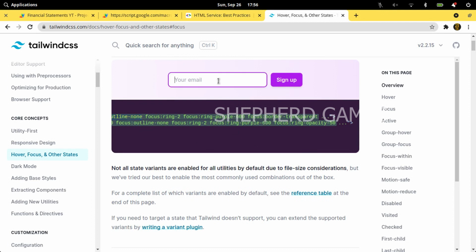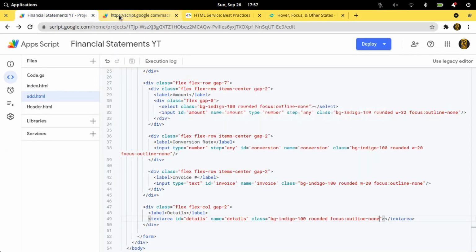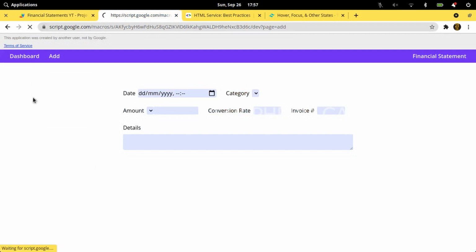You see that if I click here, it is applying the focus ring purple, right? You can do that as well, but I don't want any border, so I have removed it. If you want to add it, you can add it, that's not a problem.